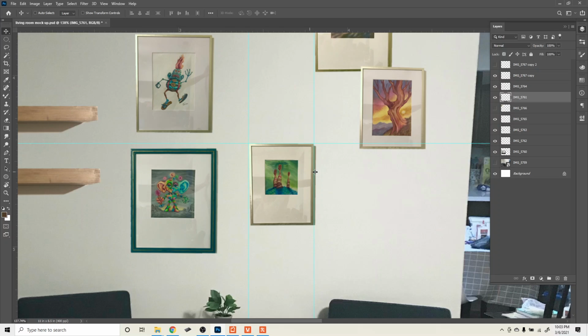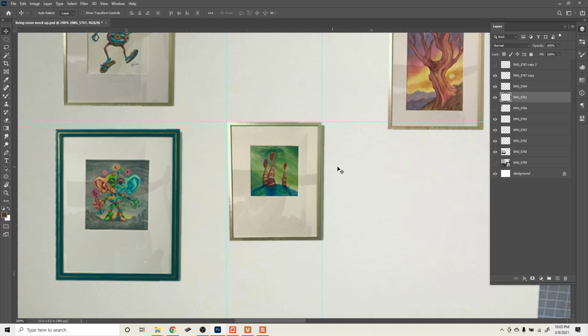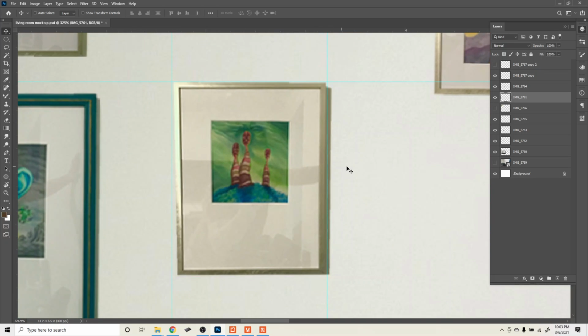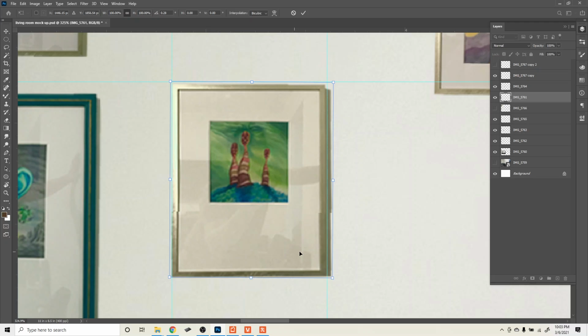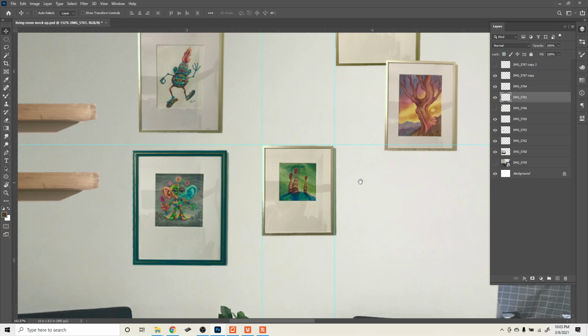Moving these rulers over to figure out if this guy's out of alignment. He also is out of alignment. So we'll do a perspective transform on him and widen the base. Enter free transform. See if that. Oh, that's better. Much better. Okay.